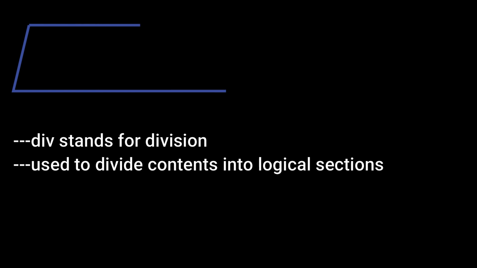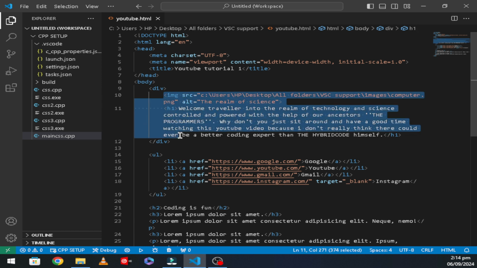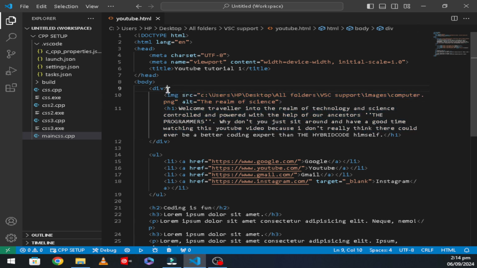Alright, we're back in our Visual Studio Code, and like I said, this tag is used to divide content into specific sections. Okay, for example, we pop into the image and welcome text a div tag opening and div tag closing.